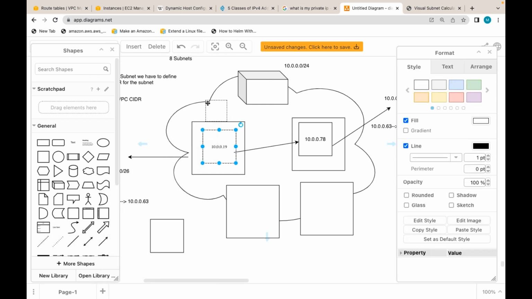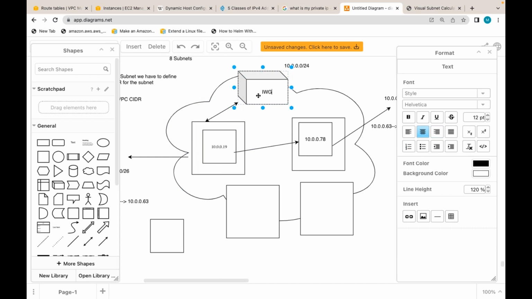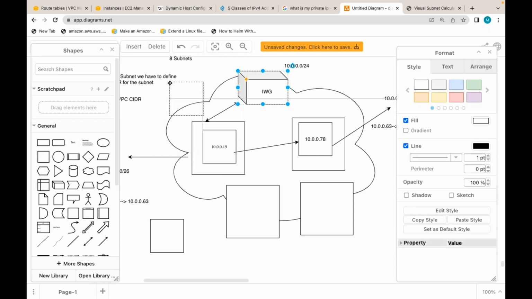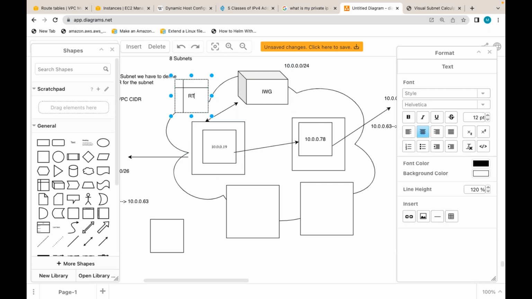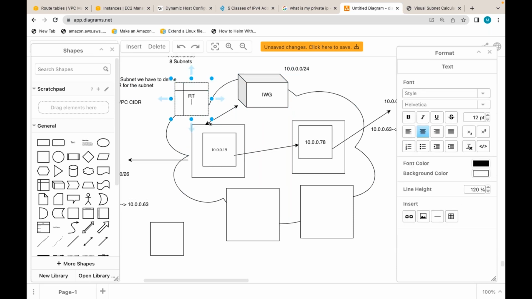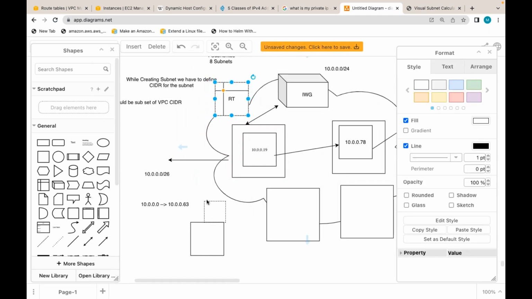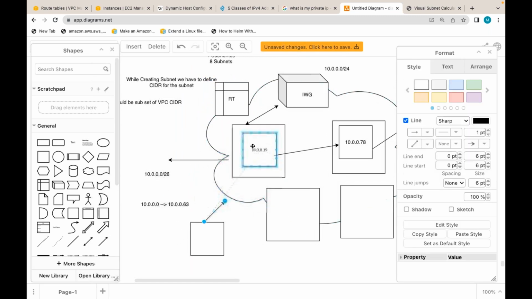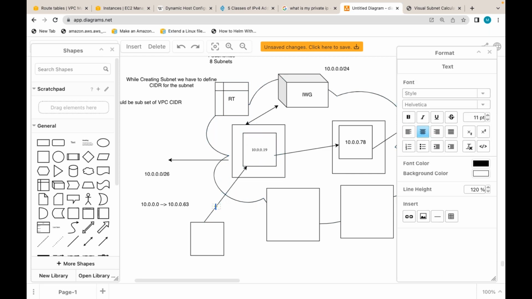This subnet, is it associated with the IGW in the route table? We have a route table here. Is this IGW associated with this subnet in the route table? Yes. Because of that, am I able to reach this server from the internet using the public IP? This server I can reach using the public IP.